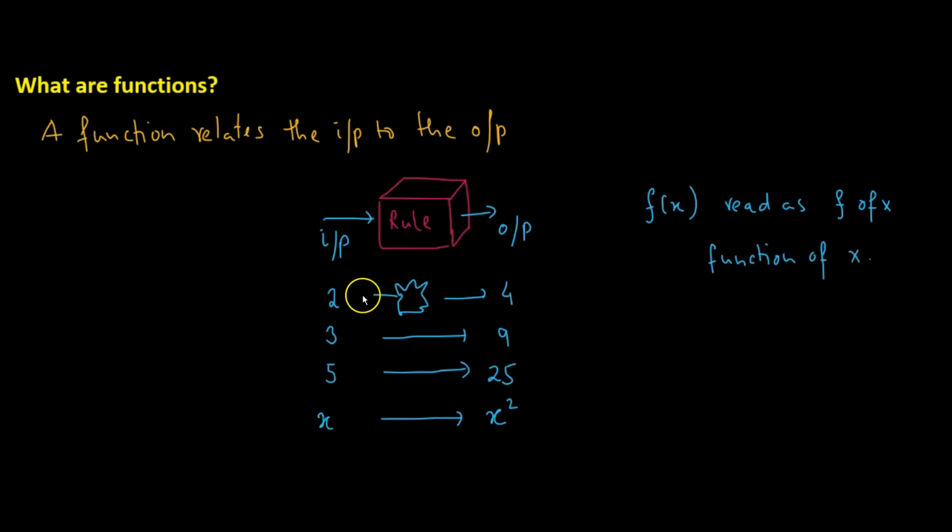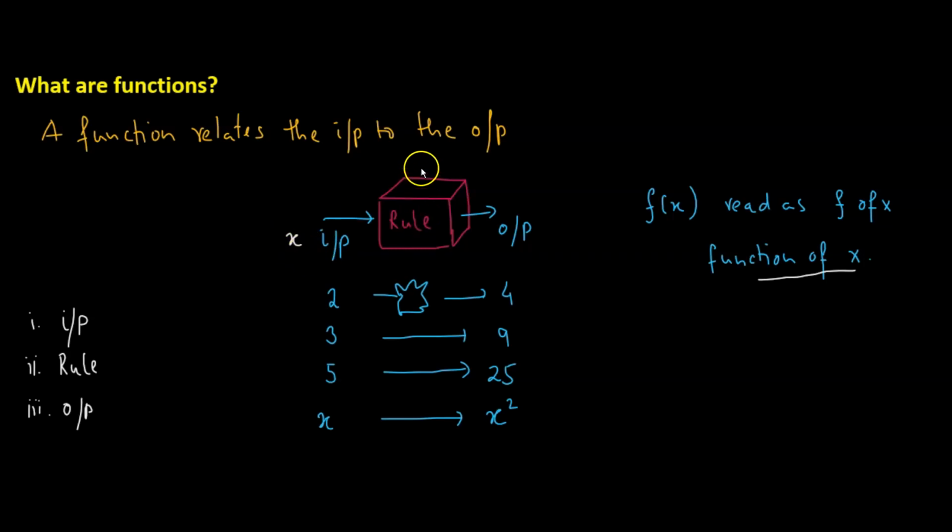Whenever we talk about functions, there will be always 3 things that come over and over again. So the first thing will be, we'll always need an input. That's number 1. Then we're going to have some kind of rule that is assigned to the input, and after that we are going to get an output. Let me now introduce the idea of a variable that is going to represent a function in a nicer fashion. So we've already mentioned that f is a function of x. Here x is usually the input. Usually, in most cases, x is considered as the input.